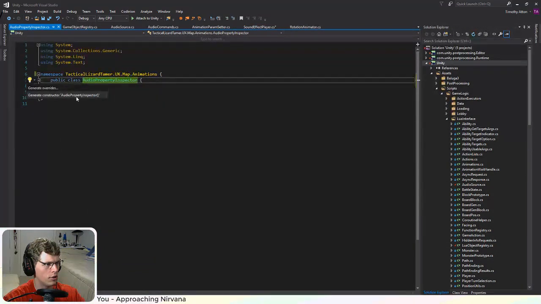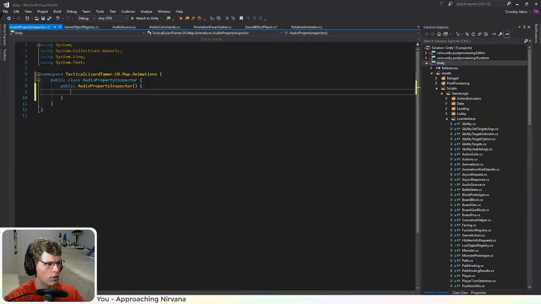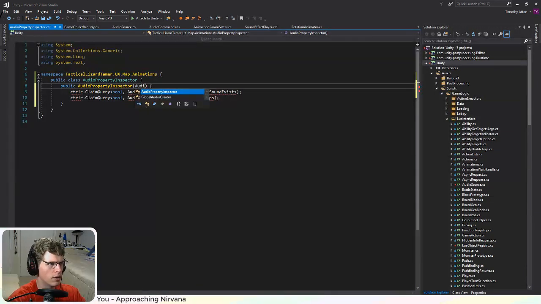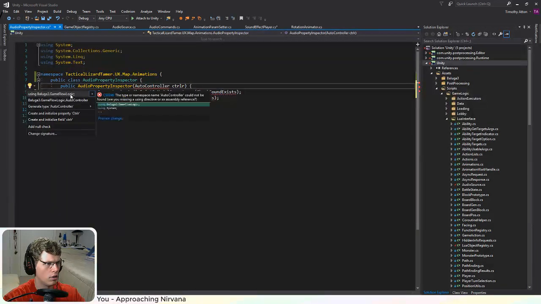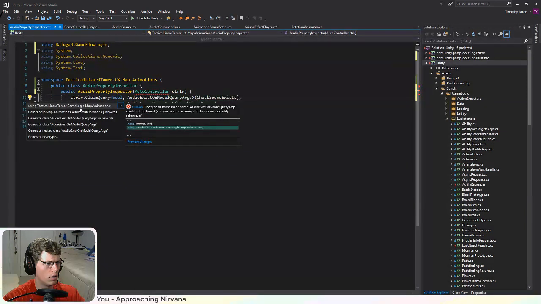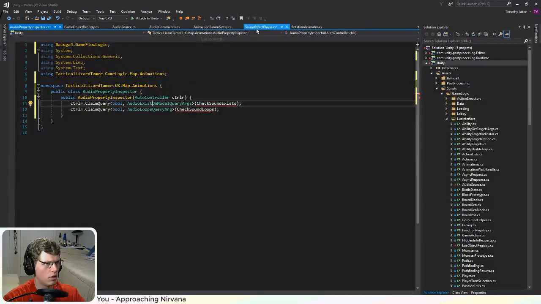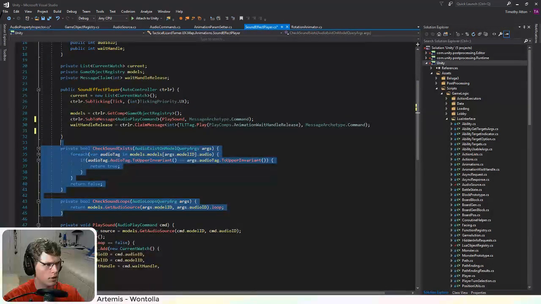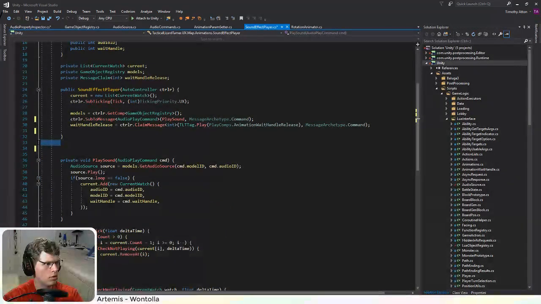Oh, at first I should create a constructor, and it will have an audio controller. And then I can copy these out.